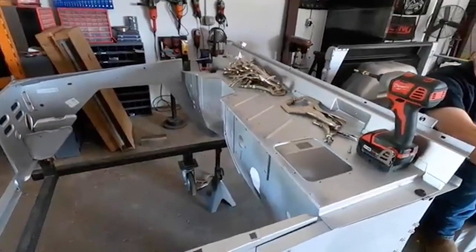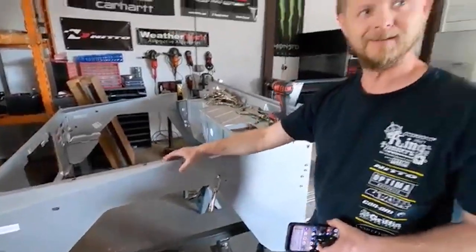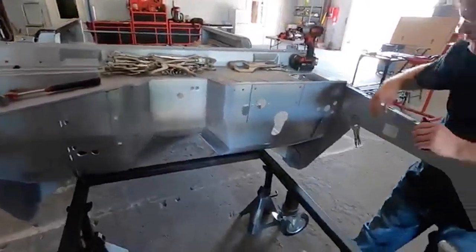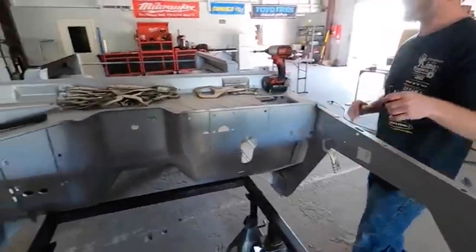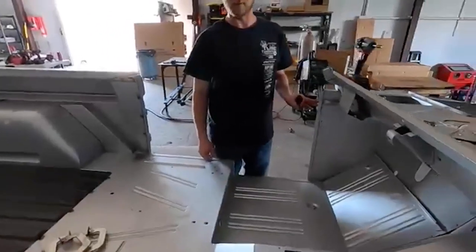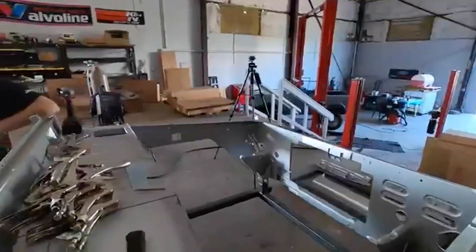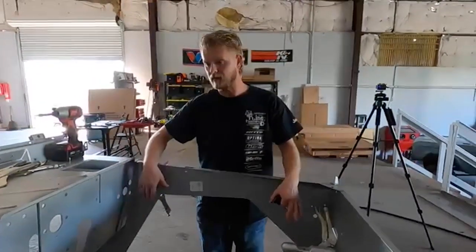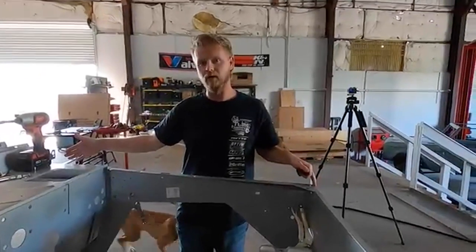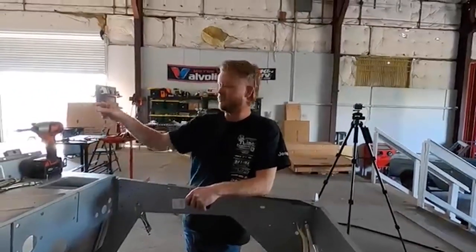Got the whole front clip put on — not put back on, put on. We have these temporarily in place and we need to do a little trimming right here on the fender because these are a little longer on the new one. Got the front body mounts in and the additional one for the battery box. When we come back next time we're going to trim these down, move them over, weld them in, and then start working on the A-pillars on both sides. After that it's the windshield frame, the front wheel wells, and we have to modify that front wheel well for the coyote — same inch-and-a-half move. Then a rotation on the ghetto rotisserie to do welding around the bottom side, and then it's gone.